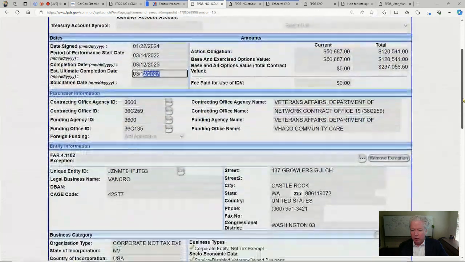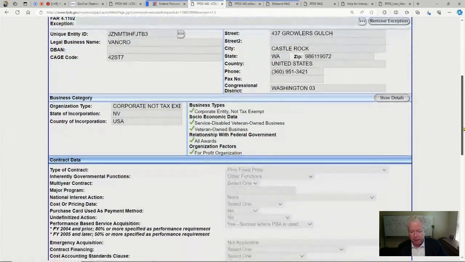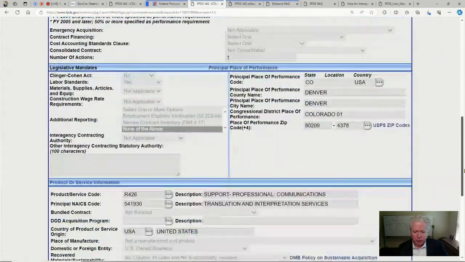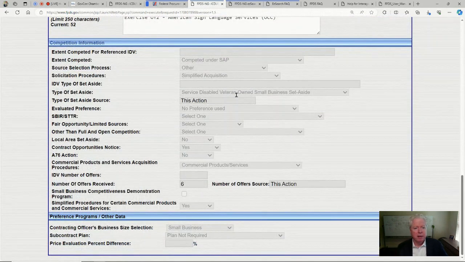And then one other thing I was going to say is, I was looking for, coming down here, they completed it under simplified acquisition. So this is an interesting thing to see, right? It was an SDVO set aside. I'm seeing about the opportunity how it was competed, right here, type of set aside. I'm able to see it was an SDVO SB. So this is the Department of Veterans Affairs, but probably not going to be able to get in there. But simplified acquisition means that generally there's not a lot of competition. Ironically, it looks like there was 6 for this. So even for a small contract, it looks like there's competition.